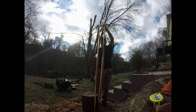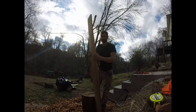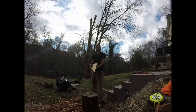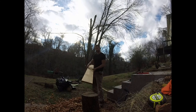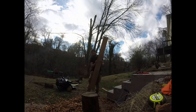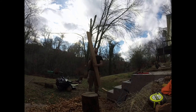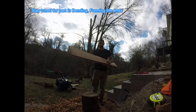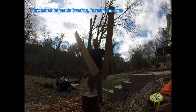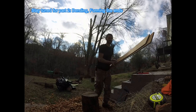Start of two skis. That's the hardest part, is getting them all planed. And I think they're pretty good. They're light. And the nice thing about the cedar. All right, step one.